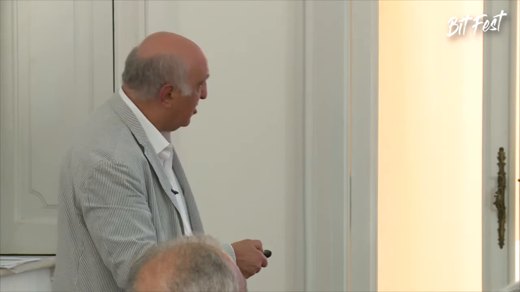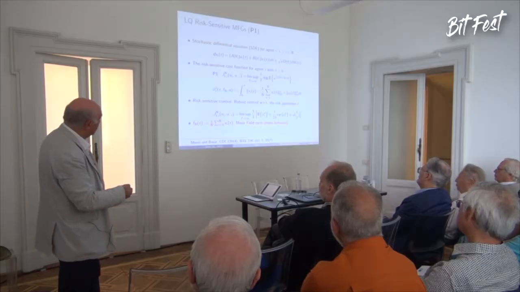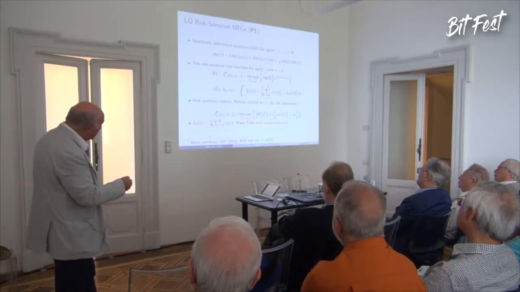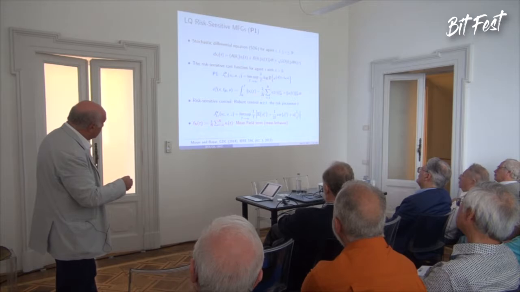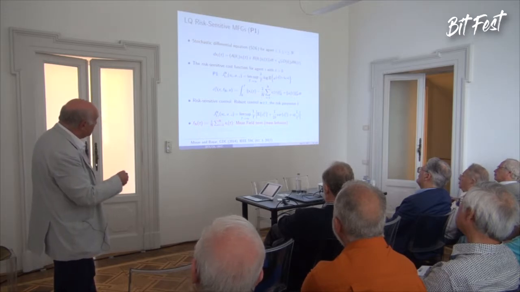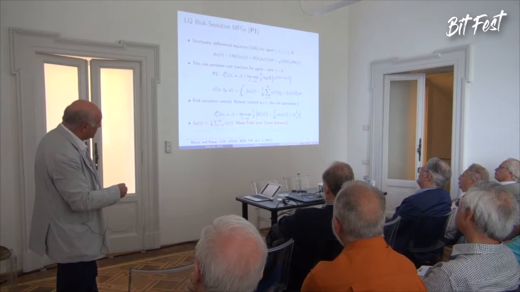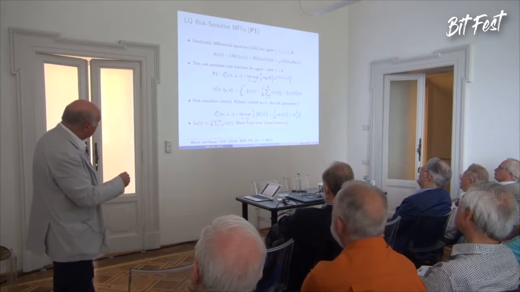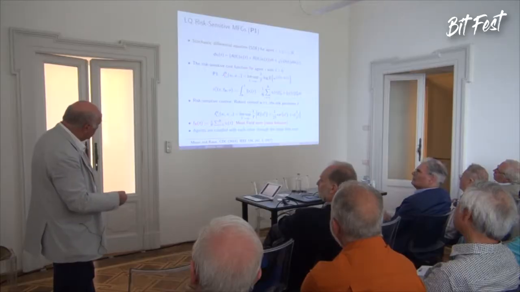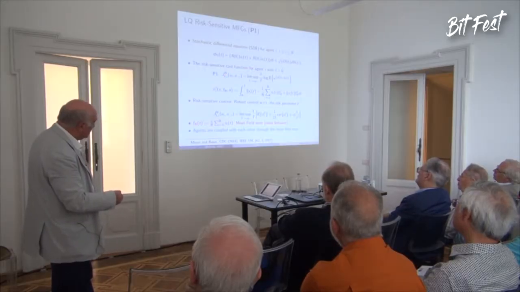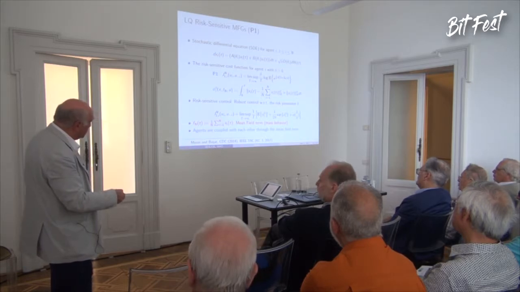So this, what we call Fn, is what we call the mean field term, or the mass behavior of the term. If you knew exactly what this one was, then this would be a standard optimal control problem, a robust optimal control problem, because of the risk sensitivity issue. So the agents are coupled with each other through the mean field. Now, if you want the details of the complete solution, it appears in the Transactions on Automatic Control, with a former PhD student of mine, in the March issue of this year.